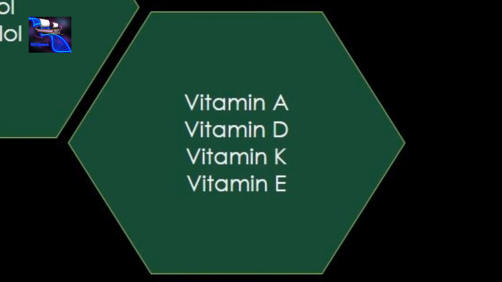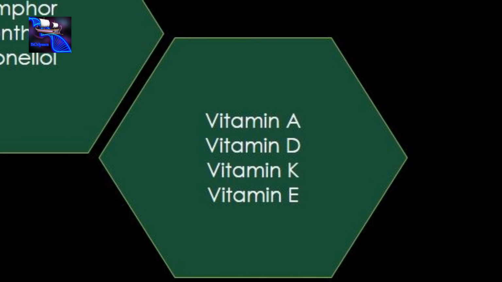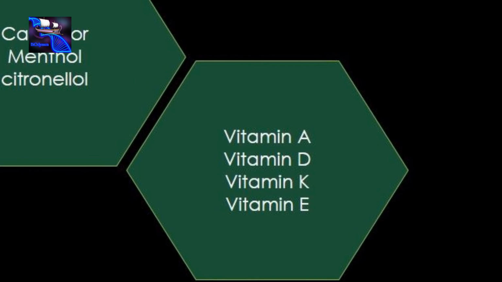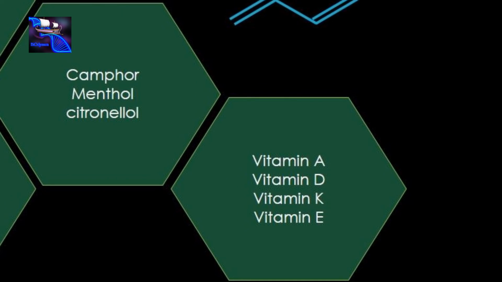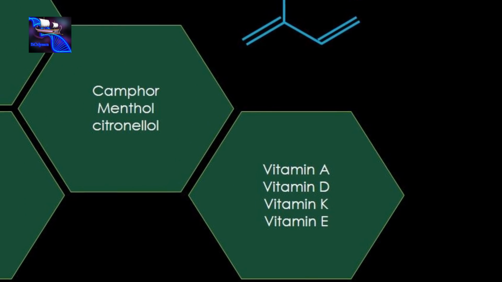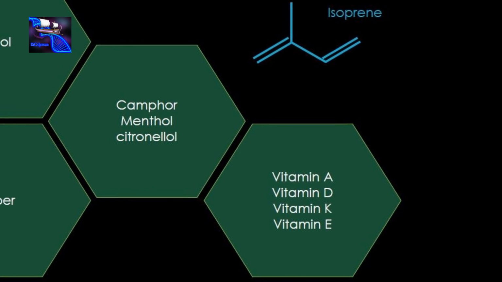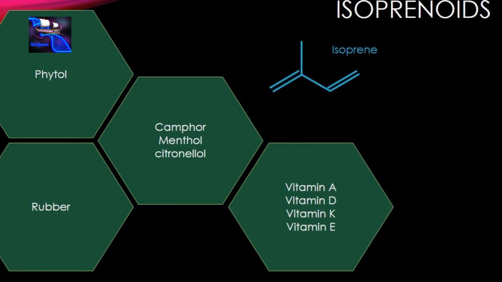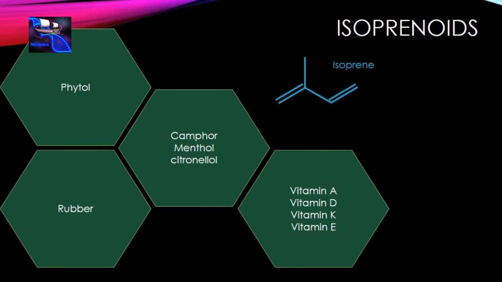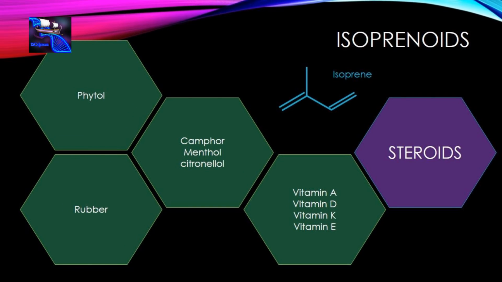Moreover, some isoprenoids are specifically produced in some animals and plants. For instance, vitamins A, D, E, and K are not synthesized by animal organisms while they are crucial to their metabolism. Another example, rubber, is only produced by the rubber tree. Finally, from isoprene, you can also form steroids, but we will treat them separately.